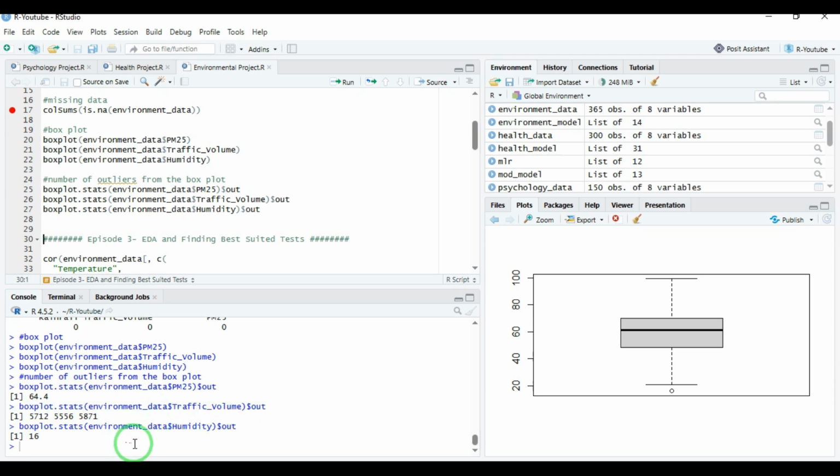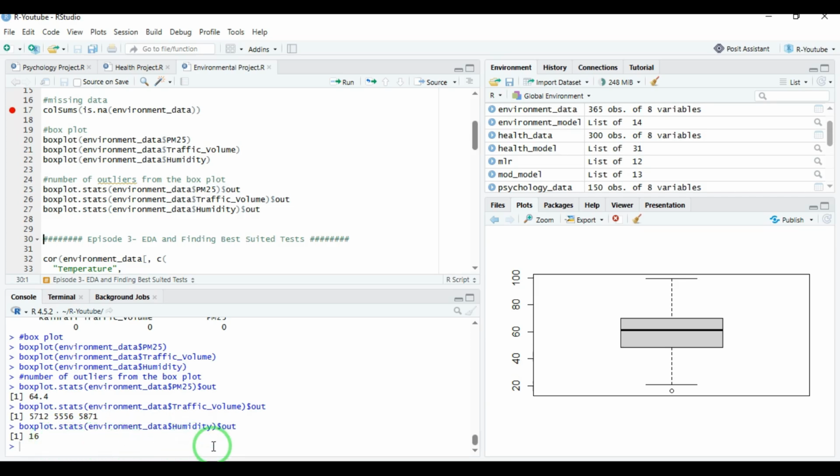But I would say they are still realistic because maybe it was a holiday event, maybe it was a festival, or maybe it was unusual traffic due to an accident or something else. So as long as they are all within the realistic range for traffic, we can keep them. And here they are. And 18 for humidity.